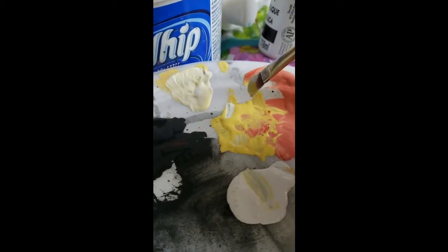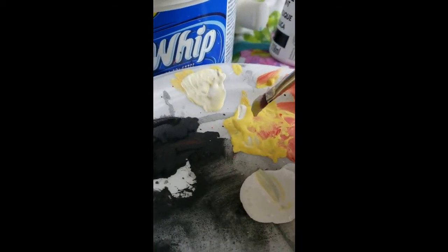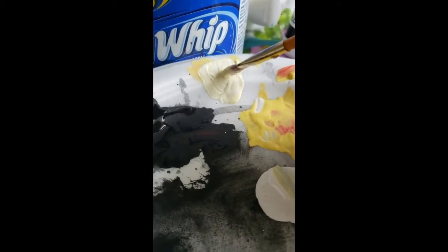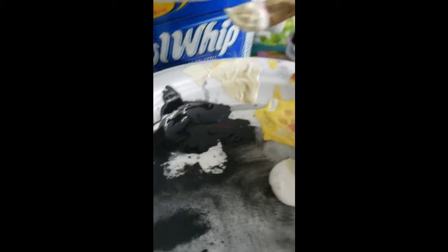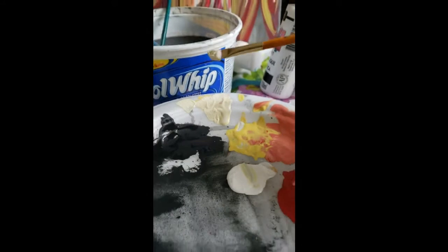Okay, clearly quite a bit brighter, quite a bit lighter than that yellow, but not completely white. So you can dip your brush in. I'm going to wipe mine off a little bit because it's a little bit overloaded. Oops, got a little bit of that pink still left in there. Wipe it off a little bit and we're ready to highlight.